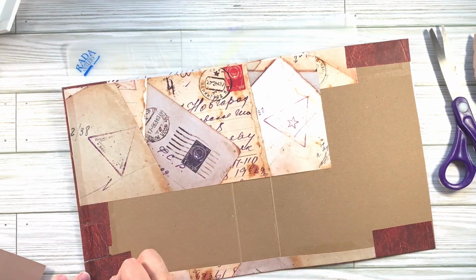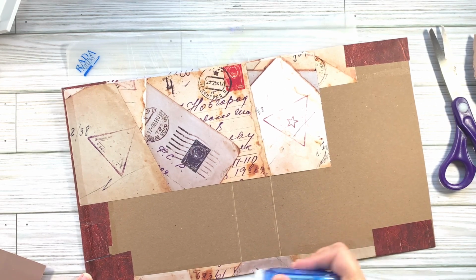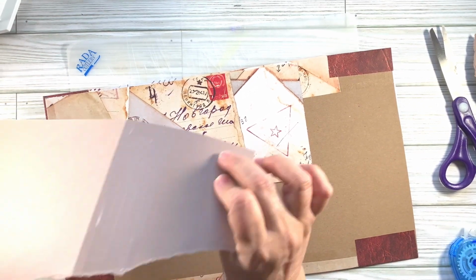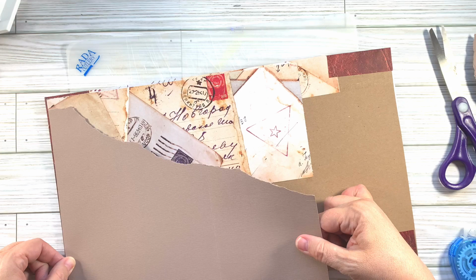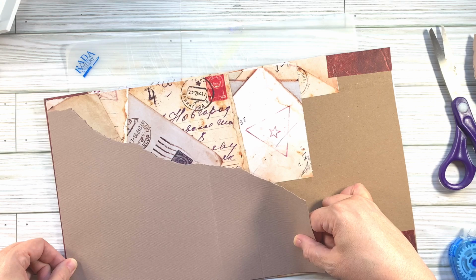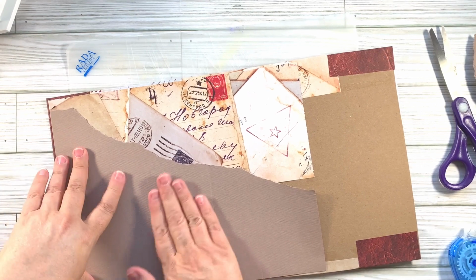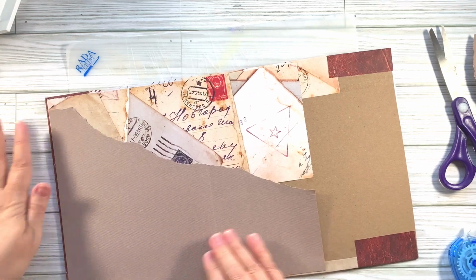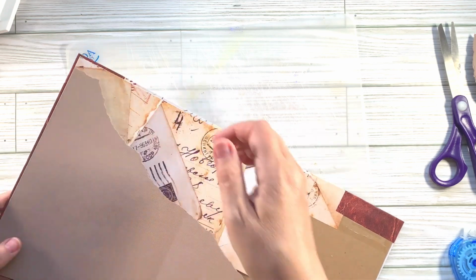You just want to do here in this bottom edge. I've already got some right there. There. So I'll put some on my spine. Excuse me. And I'm going to line this up. Make sure I'm lined up with my spine. There we go. And just lay that down. So now you have your little pocket in here that you can put little notes in.